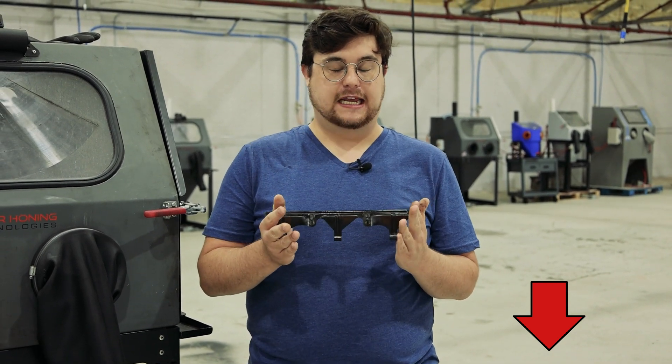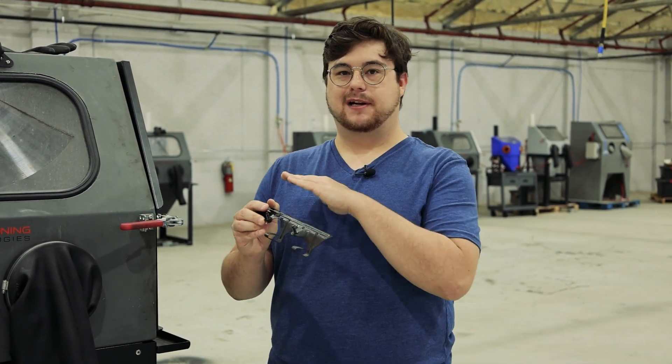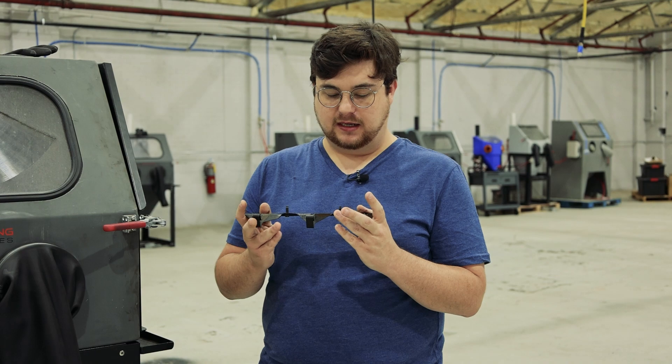As you can see this part is very greasy. You can definitely tell there's oil and grease on it. I'm going to put it inside our Hydroblast, which is our parts washer — it's water and some sort of clean detergent. I'm going to blast it; it won't take me that long. After that we're going to put it in one of our vapor honing machines and see if we can clean and polish it up and make it look brand new. So without further ado let's get started.